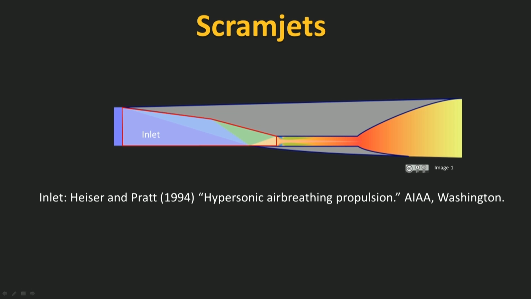Heiser and Pratt's book. The compression of the flow coming into the engine is done through a series of 3 shockwaves. As the flow enters the engine, the top surface of the engine is at an angle to the oncoming flow. So the flow has to deflect. The thing that does the deflection of the flow is an oblique shockwave, indicated here by a dashed straight line. One of the features of shockwaves in a two-dimensional inviscid flow is that the flow downstream of the shockwave all ends up travelling parallel to the surface that caused the flow deflection.